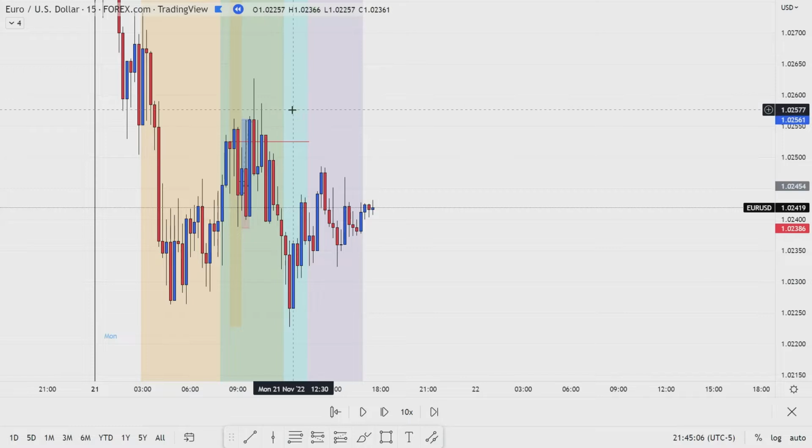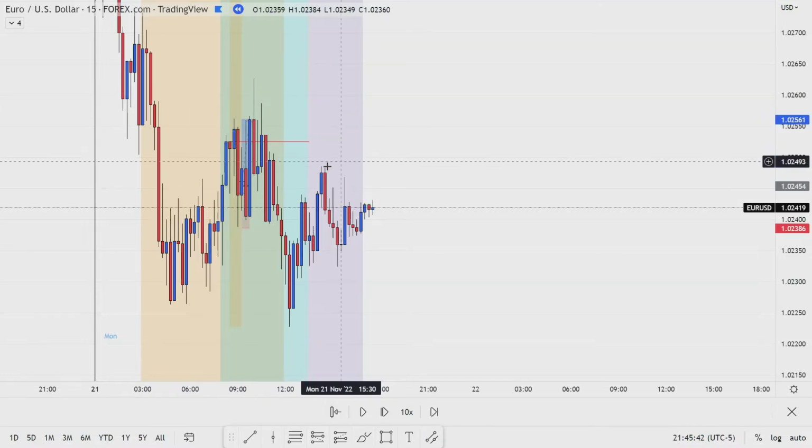The baby blue color represents 12 p.m. to 1:30 p.m., which is when you would expect almost a mini reversal of price, or you would just expect consolidation. That's why I marked it there. What that means is you wouldn't really trade whenever we are between 12 and 1:30 p.m. So that's what that's marking right there.